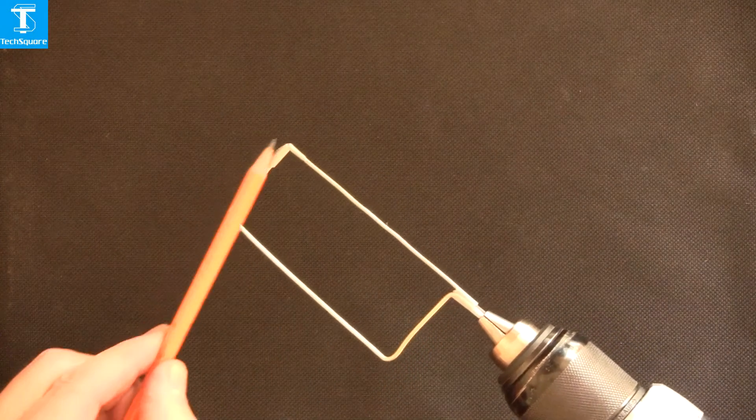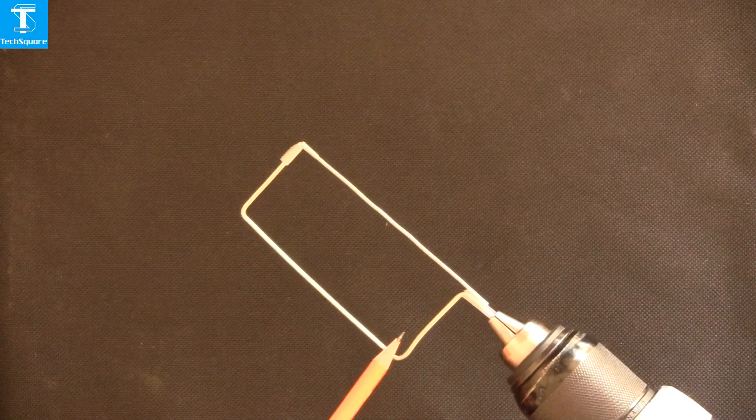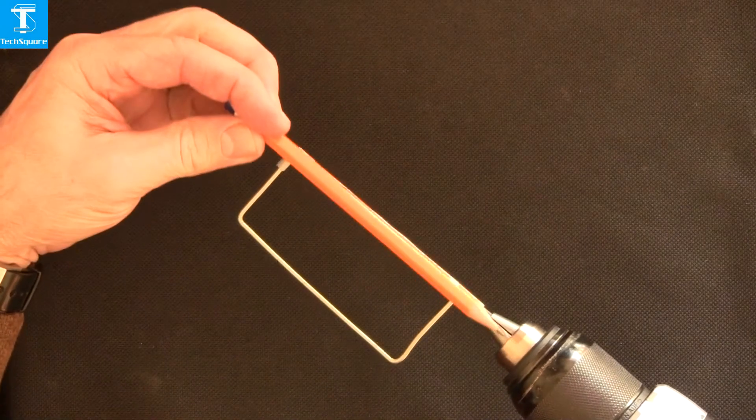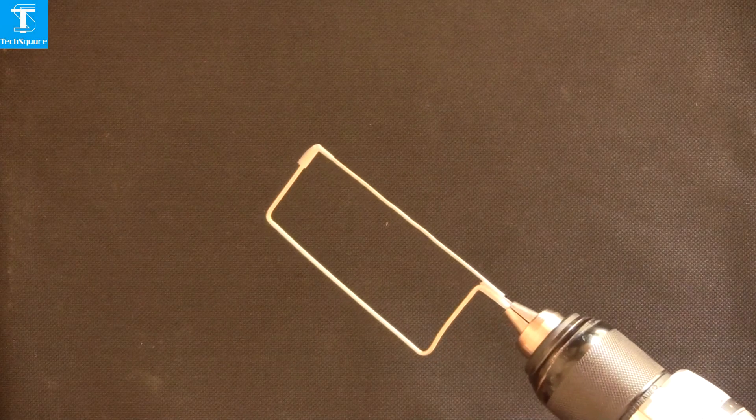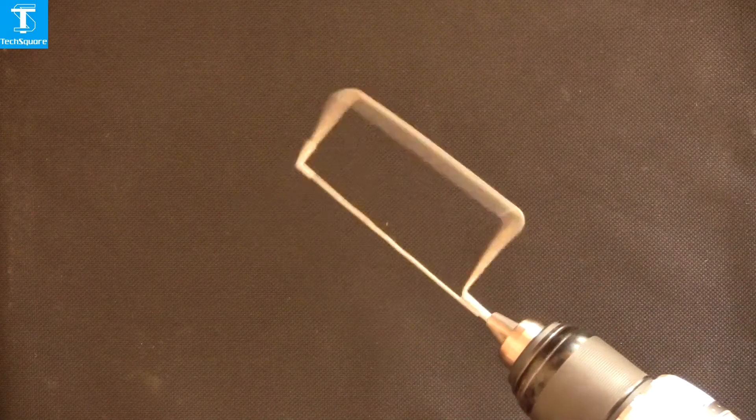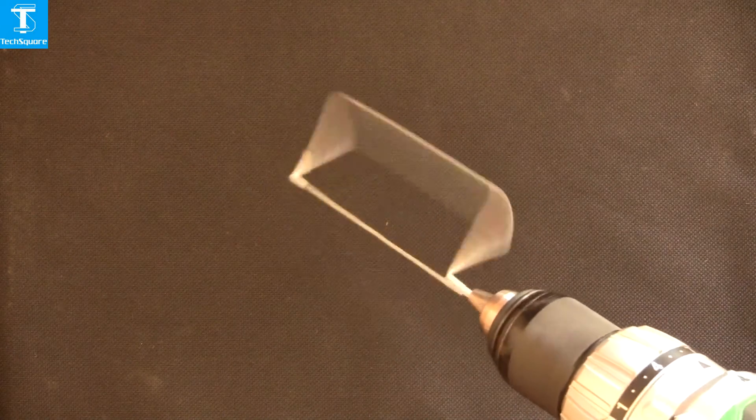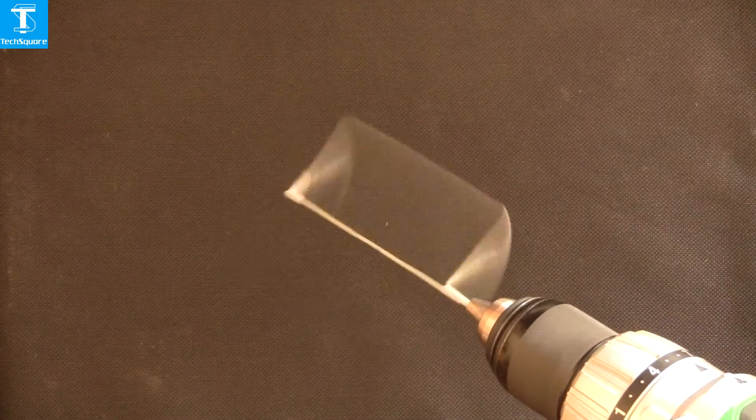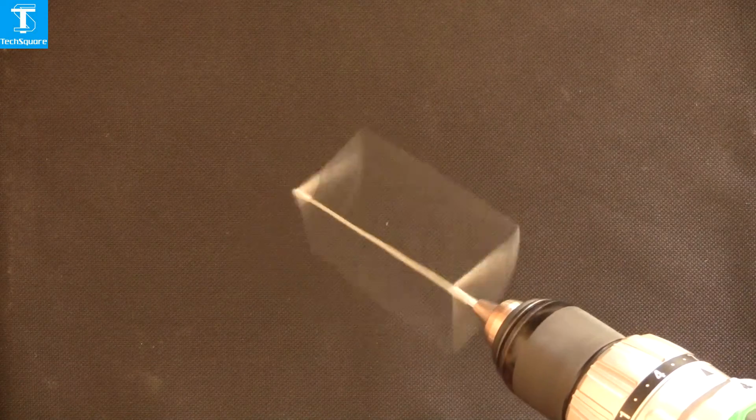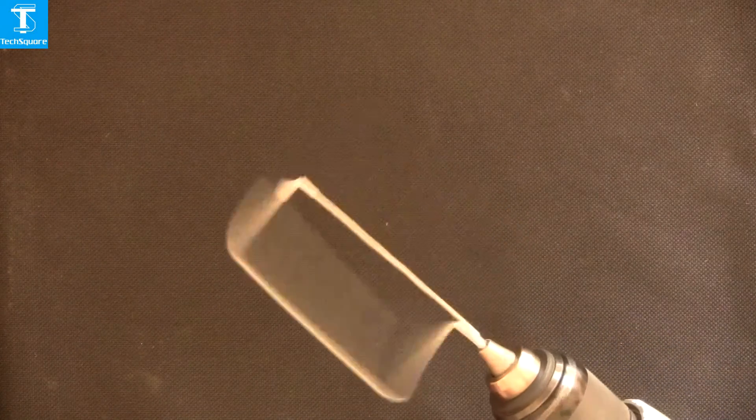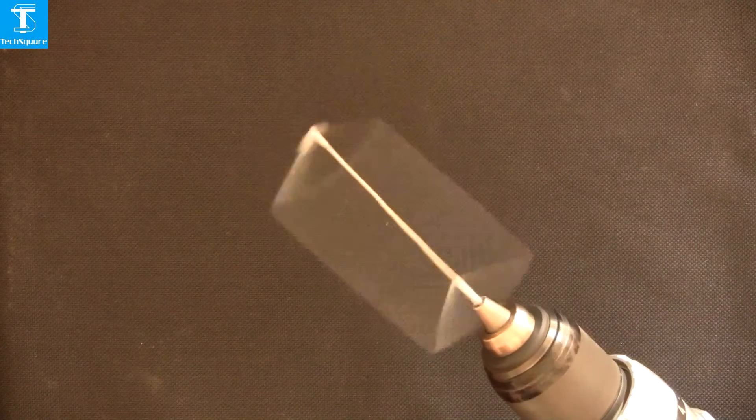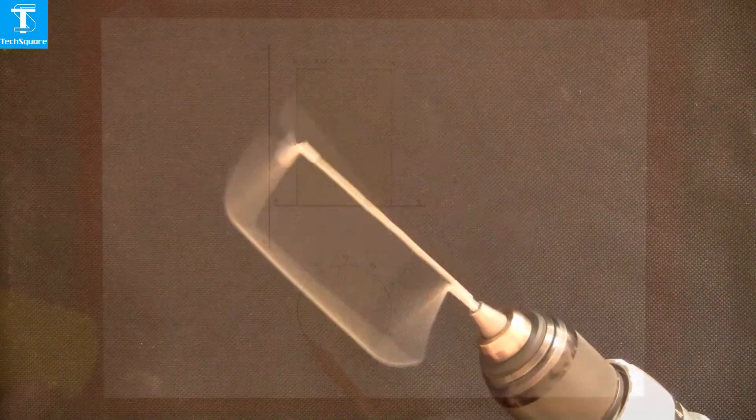Now this here is a rectangle and we're going to choose this line here as the axis and rotate it so that we can generate a cylinder. Now that's the cylinder being generated there. The axis stays where it is and the rectangle rotates and the shape that's given then is the cylinder.